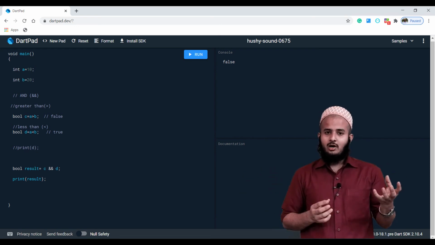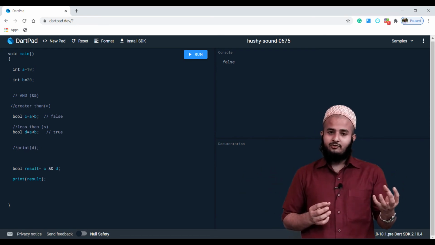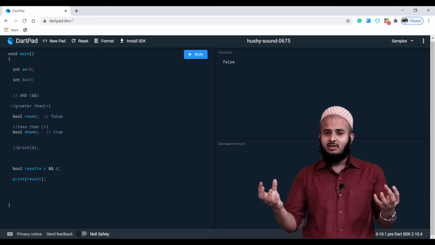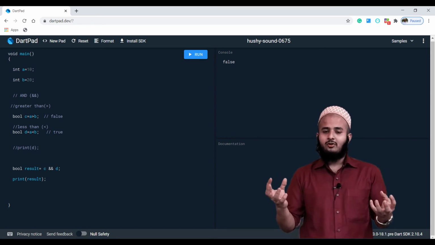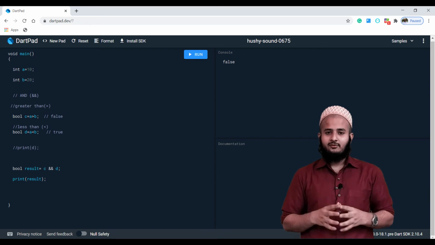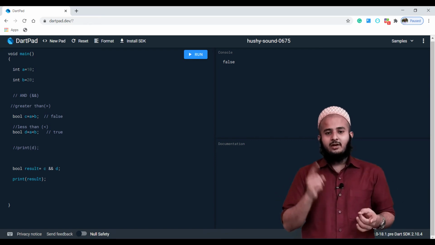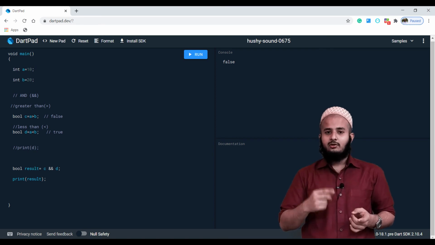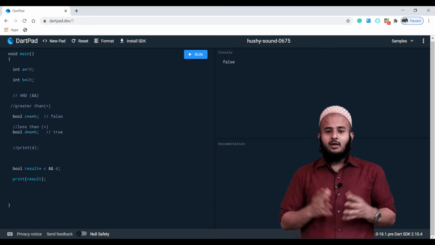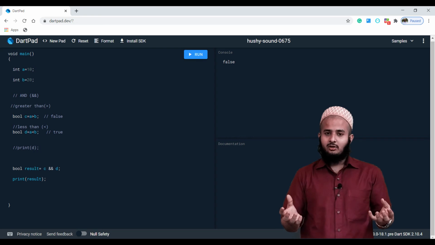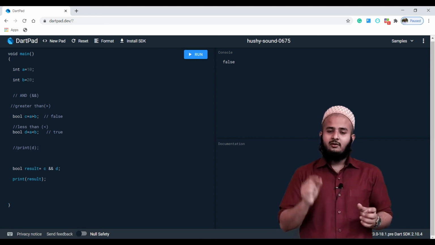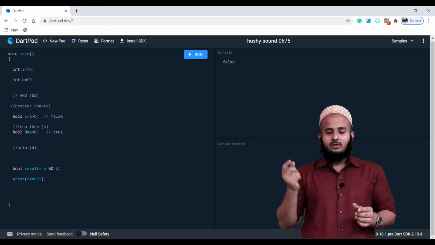So the first output, that is C, is false, and the other output, that is D, is true. So true and false is equal to false. In AND, if both the conditions are true, then only the AND symbol gives the output true. If any of these conditions gives a false result, then the AND symbol gives the false result.